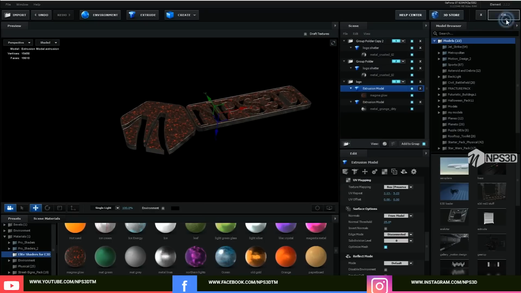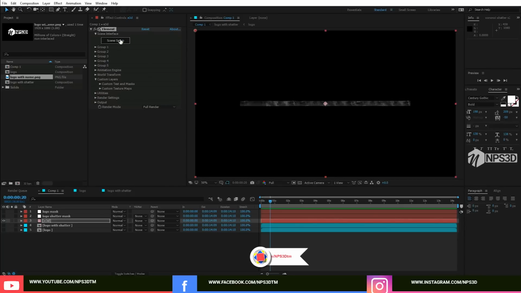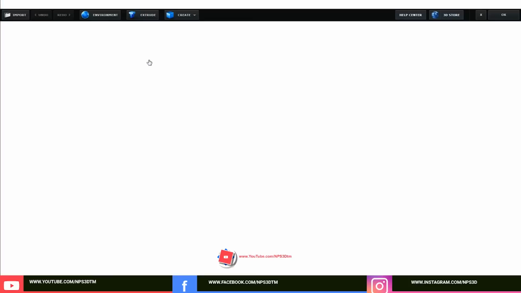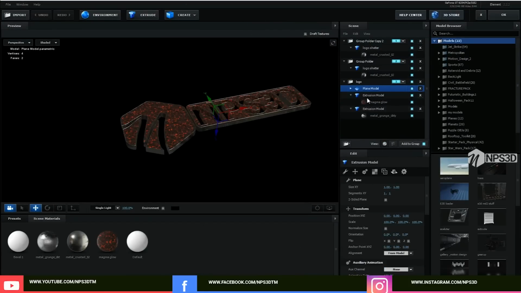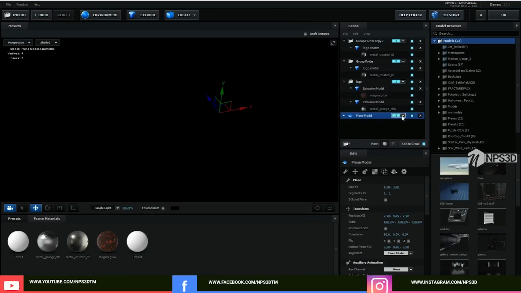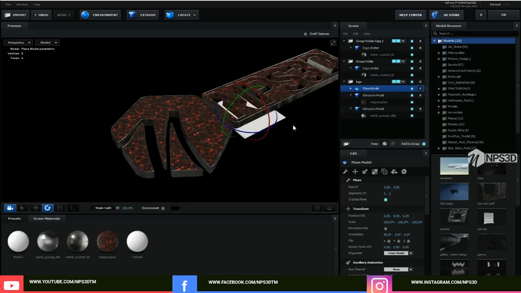So hit OK now. And one more thing we forgot: create a plane where our logo will be placed. So create a new plane, and this is going to be the first import in this one, so we can place it in the right place and just rotate it, right?